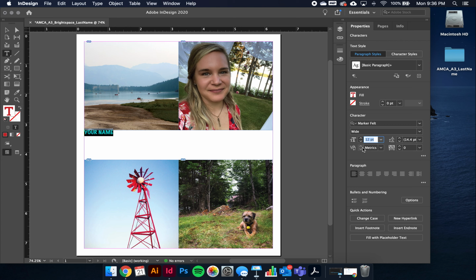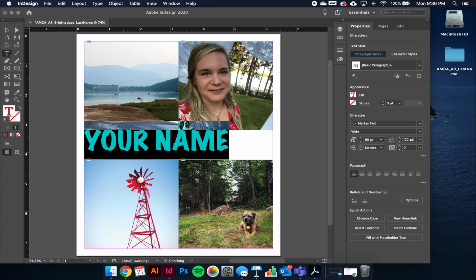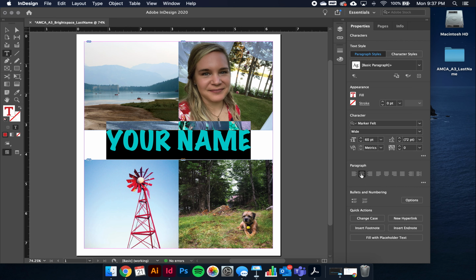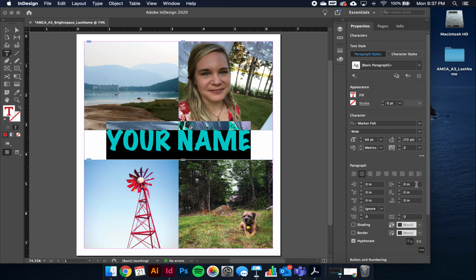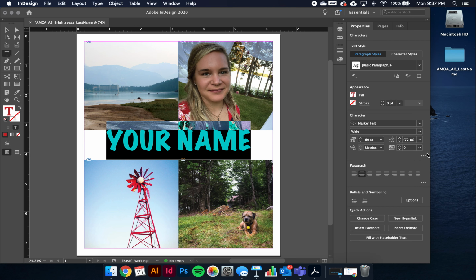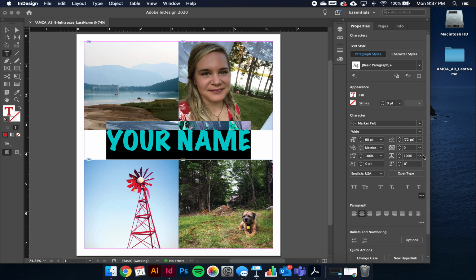I'm going to change the type size to 20 or maybe even 60. I'm going to align to center. And there are always a couple of little features hidden on the side to help things. However, I'm just going to leave it as is.